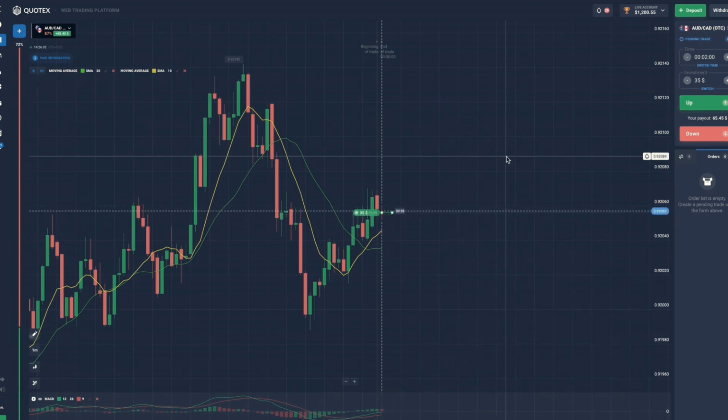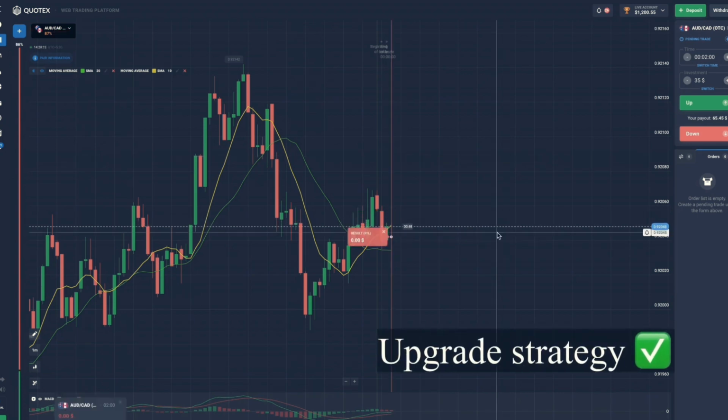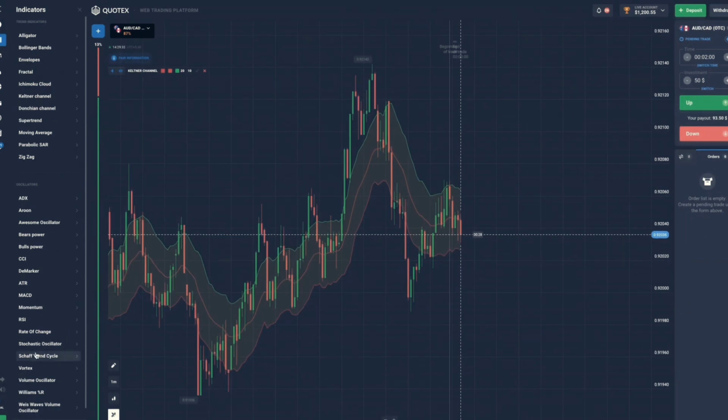Here we have placed a trade, but it's a late entry, that's why we have lost here, but still see how magically we increase our capital with this strategy. Last time we used this strategy, but in this you had to enter the trade a little early, otherwise the chart would reverse. For the same reason, this time we are going to upgrade it and add another indicator. So let's take a closer look at this indicator.